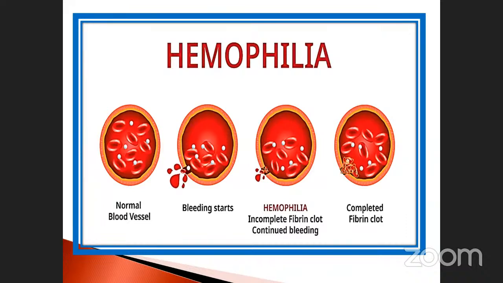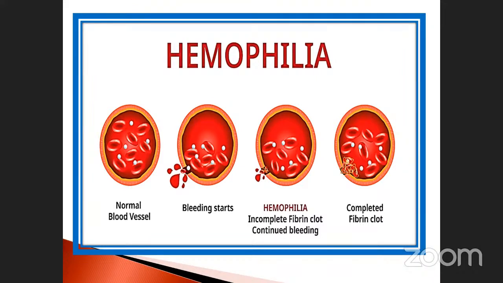What happens here? The blood clotting mechanism involves the platelets as well as the RBC and other components. There are 14 factors involved, and not only that, calcium is also involved in this process. Calcium is also one of the factors. As a result, what happens? The clotting mechanism occurs, otherwise called fibrination of clot.